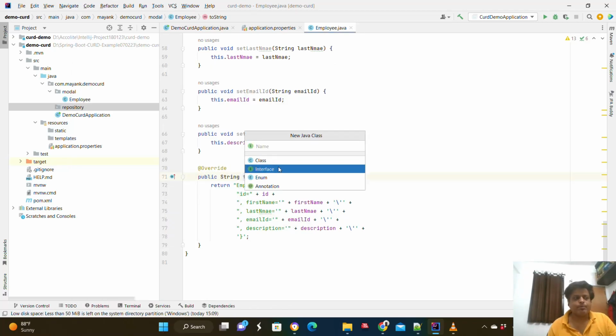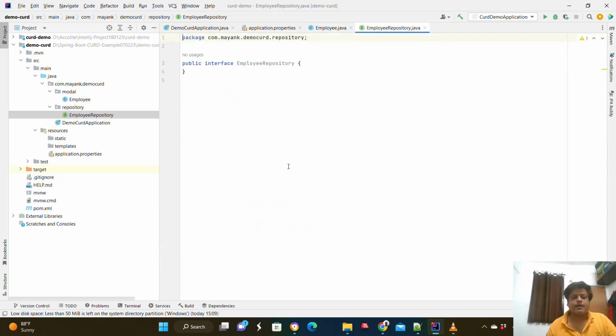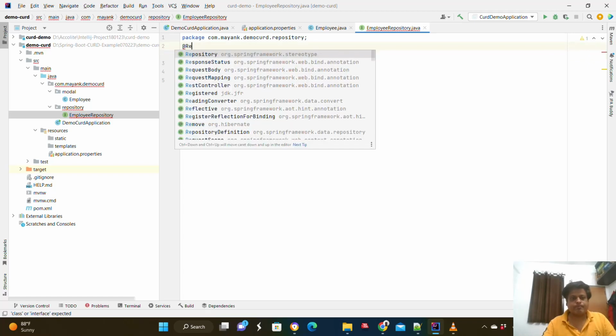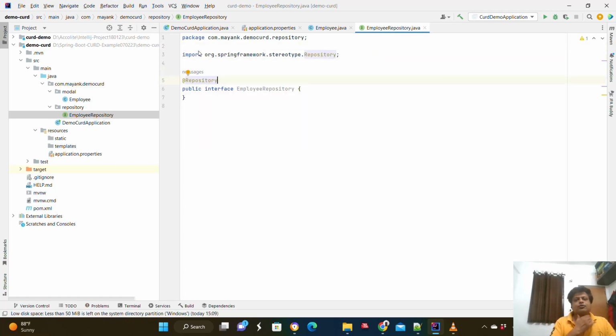You can say this is an EmployeeRepository. As it is an interface, we can define this as a Repository, and from the stereotype, Repository is coming.